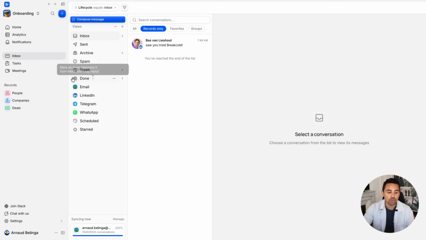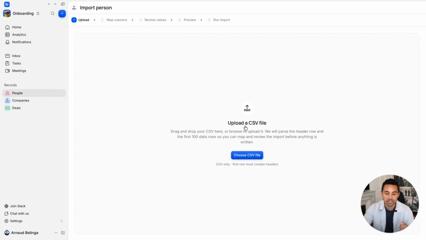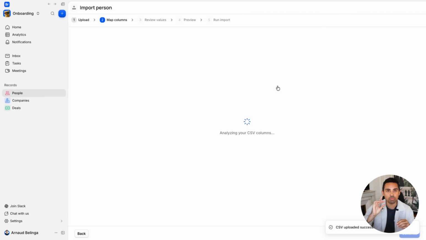But the first time, you're probably migrating from another CRM and you have a lot of data to migrate potentially. So what you can do is a CSV import. If we go together and click here on import a CSV, we're going to pick a CSV here. I will go with a small dataset, but you can do that on hundreds, thousands of leads pretty easily.